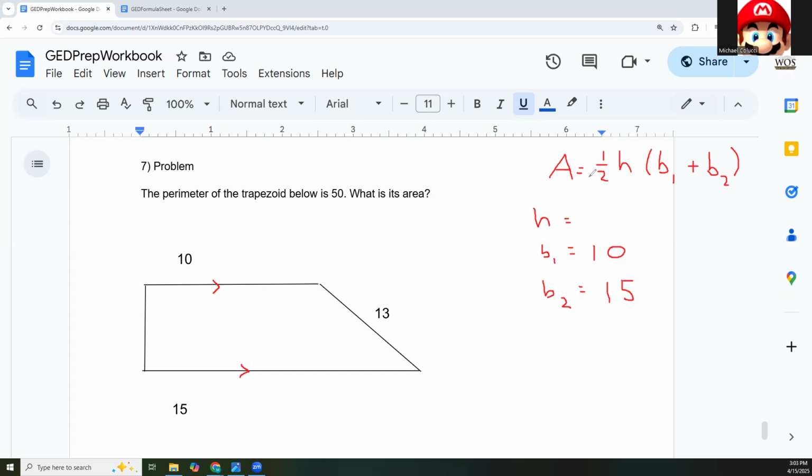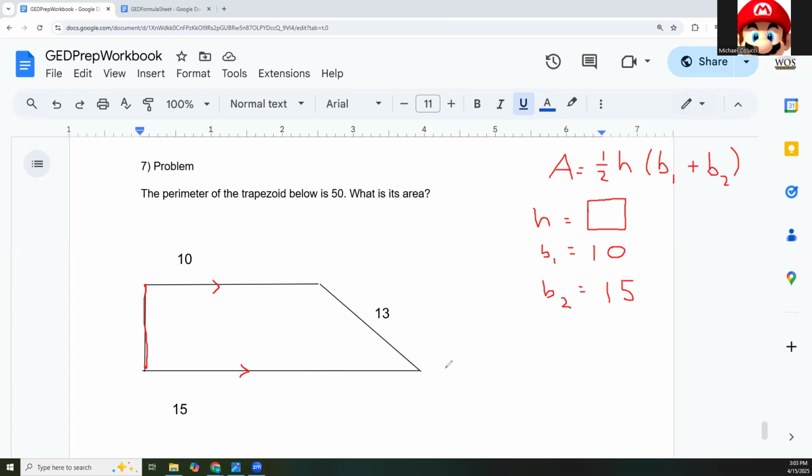Next little bit, I need to know what H is. There's a huge gap here. Well, what is H conceptually? If the bases are the two sides that are parallel, H is a vertical line that goes from one side to the other at a 90-degree angle. It doesn't necessarily need to be a part of the figure. It could be something that I just sort of make up and draw. But in this case, it is. And that's going to be very helpful to us. All right.